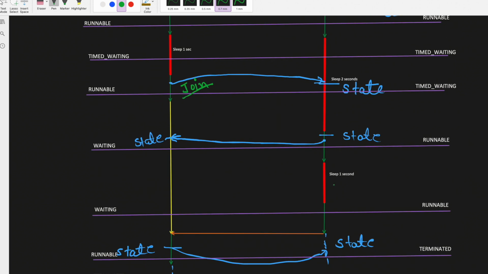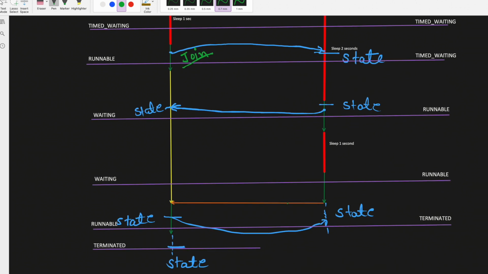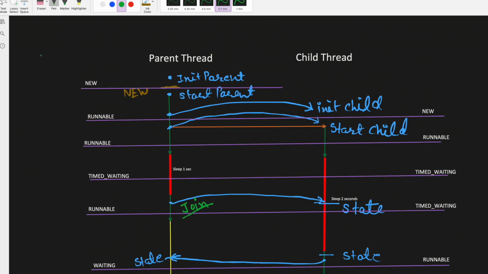So we will sleep for 1 more second in the child thread. We will come back and then print the stage of the child thread, which will be terminated. Once the child class gets over and we print the stage, it will be terminated. So here we will see the stages that will begin with new, when we call new thread. When we start this thread, this stage will change to runnable.